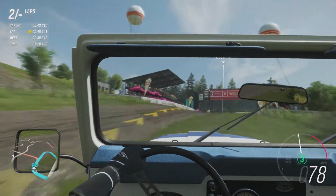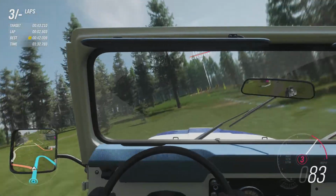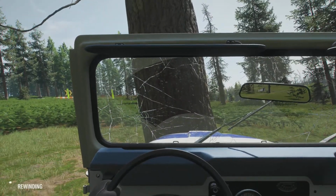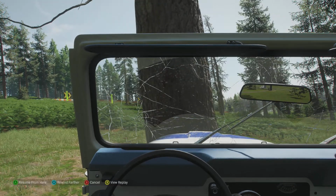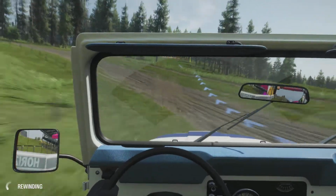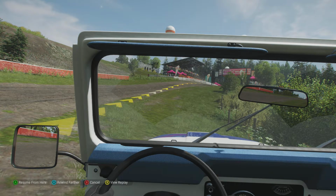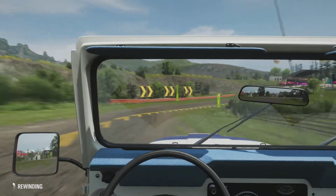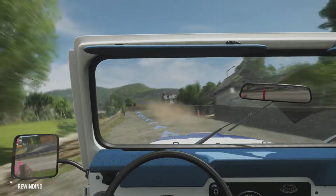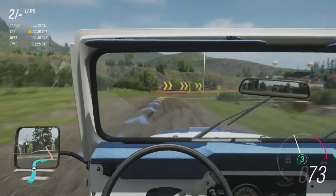Ooh. That was close. Oh, what the hell? Why did my car go up on two wheels just from going over that little tiny bump? It's too light. I want to tune it heavier. I want some friends to be in the car to even it up a little bit. That'd be good, actually. If I could get someone to sit in the passenger seat, that'd make it a lot better.